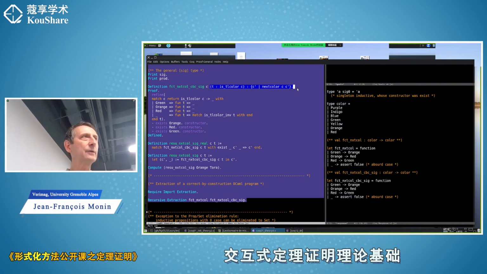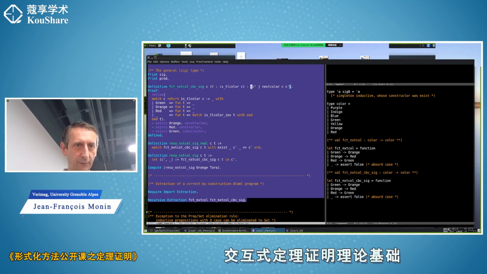So what is extraction? Extraction is just erasing. You erase whatever is in Prop. For instance, here you have C, which is a real thing. T is something in sort Prop, so remove it.